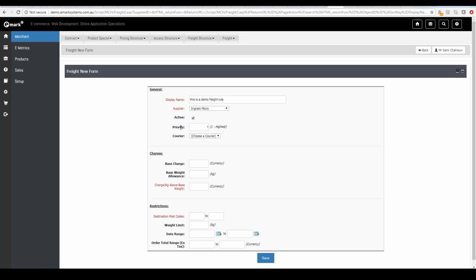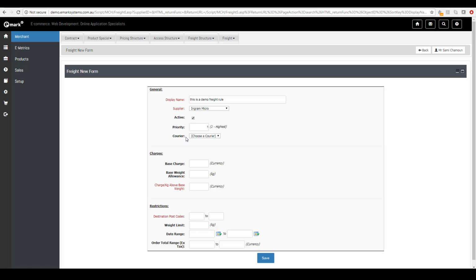Now this can sometimes be confusing for customers. In the event that they have multiple freight rules applicable, they assume that the priority means whichever freight rule has the highest priority will take precedence, meaning you can always enforce the more expensive freight rule to take precedence. The system, however, will always attempt to give the customer the cheapest freight rule, and when the priority really takes effect is if there's 2 freight rules that have the same price. This allows you to give one of them a preference.